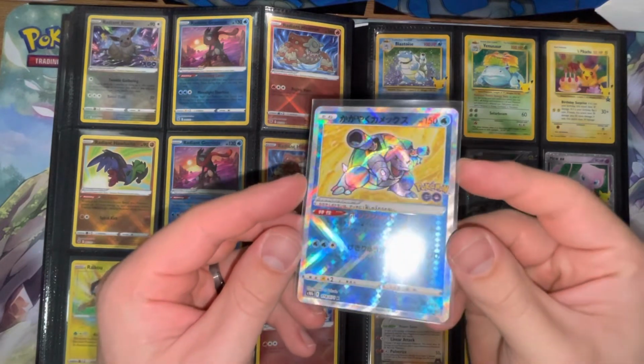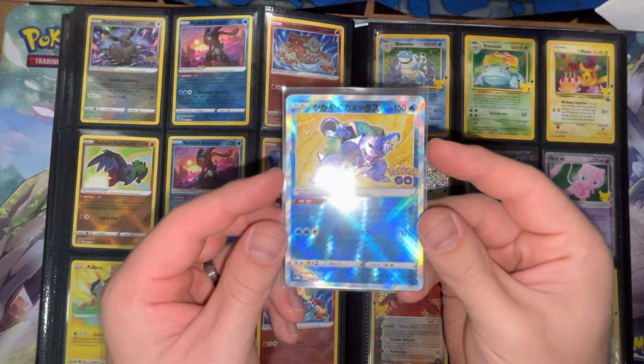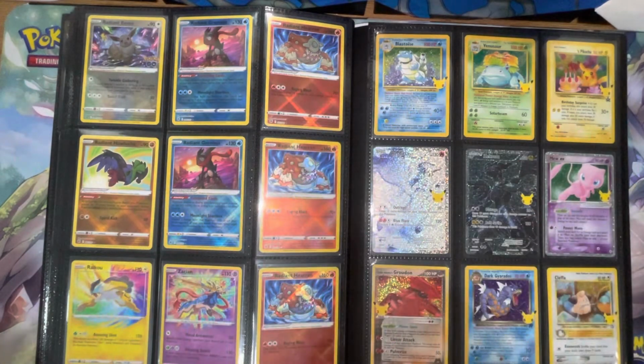And have a look at that. That's nuts. That Radiant pattern is crazy. So technically, that was my first Radiant card I pulled, because it took me a while to get into Astral Radiance when they brought them out.